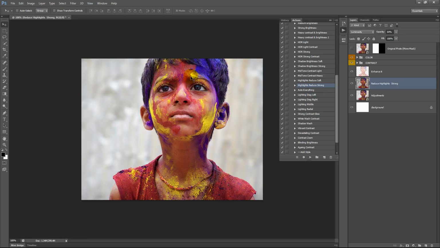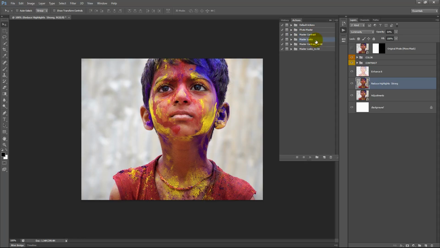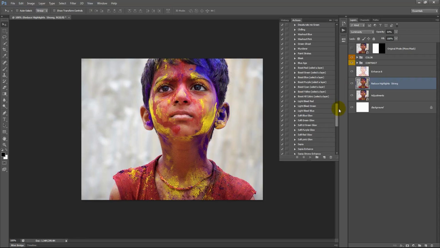Next we want to work with these colors and really bring out a lot more saturation in them. We can close our master contrast folder, go inside our master looks folder, scroll down, and there's a boost color section. Let's begin with boosting the red.